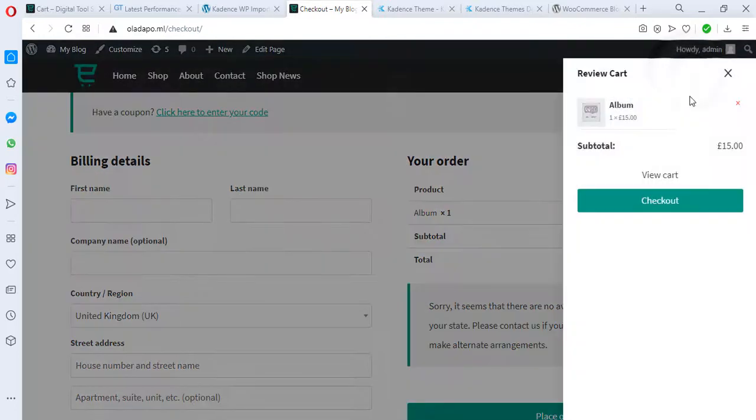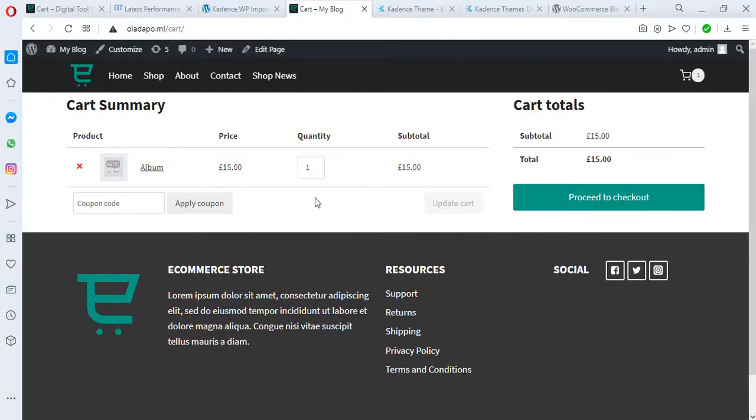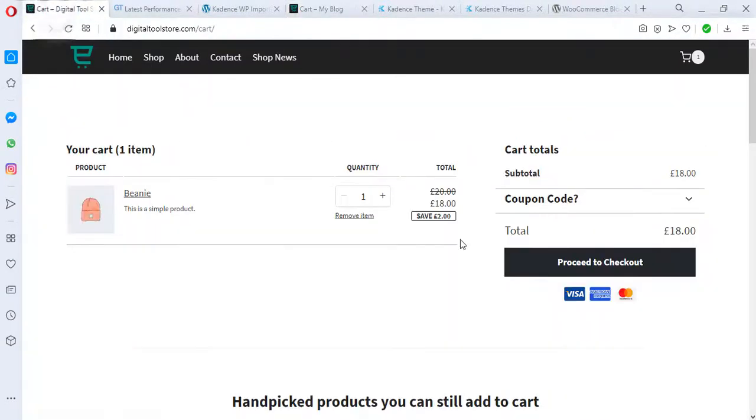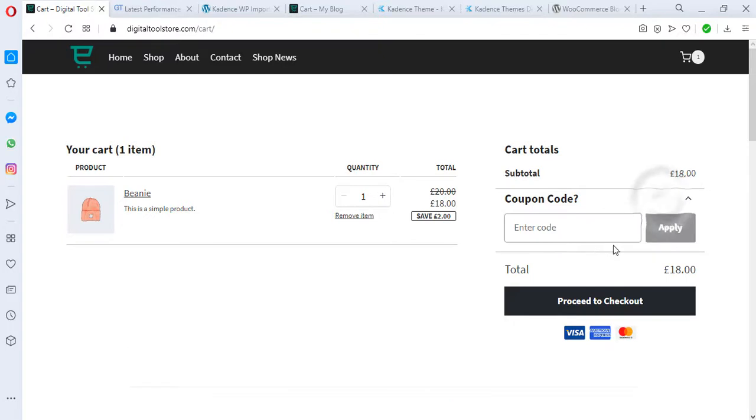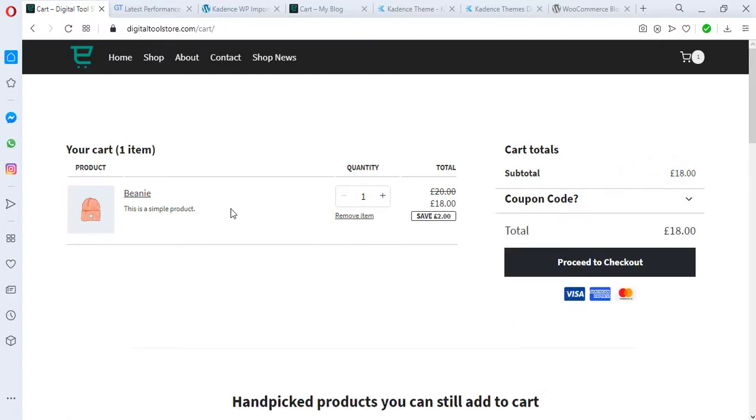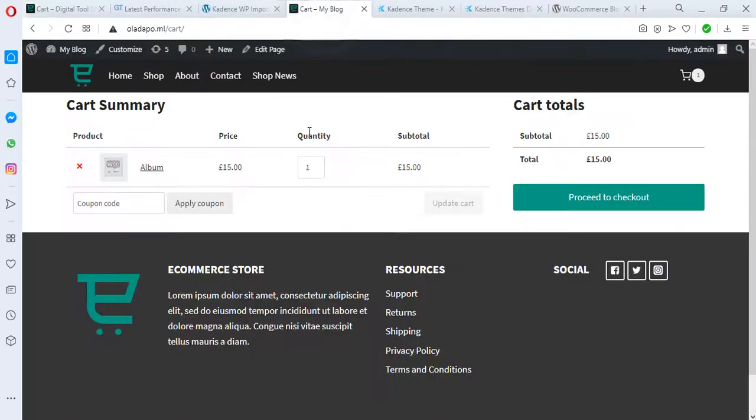So let's come back to our cart page. I want us to edit this cart page, and as you can see, I think there's a difference here. We have our coupon here, but here we have our coupon code here. This makes sense. Here we have our product here, and we have everything around our billing here. It looks more coherent for me than what we have here. So let's edit this page.